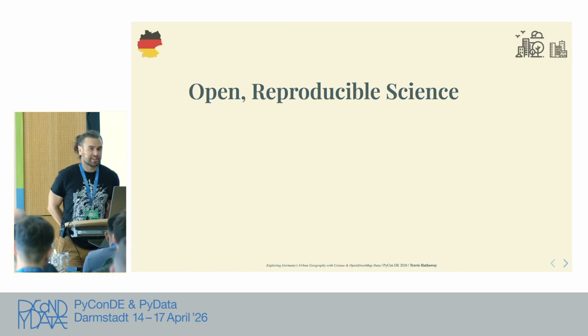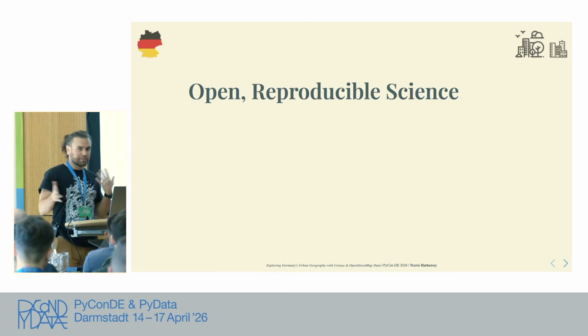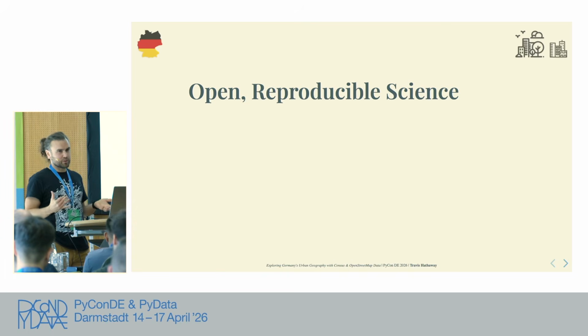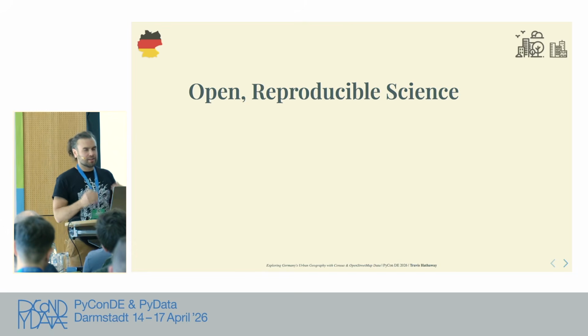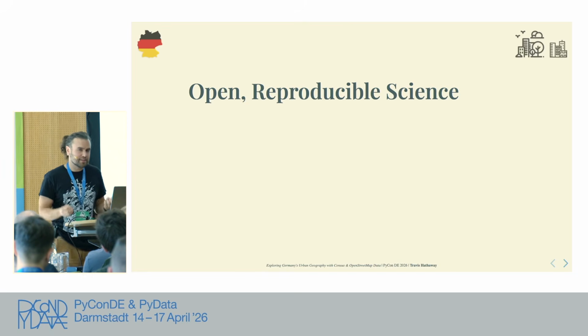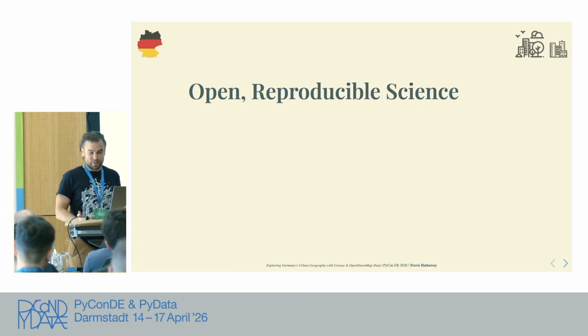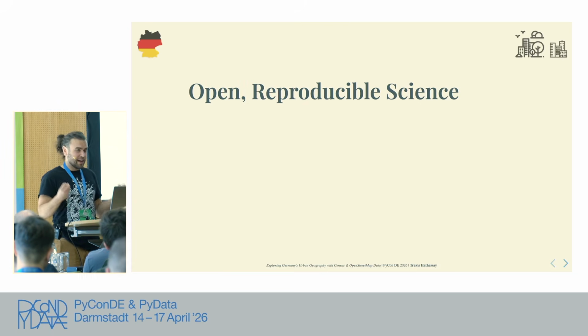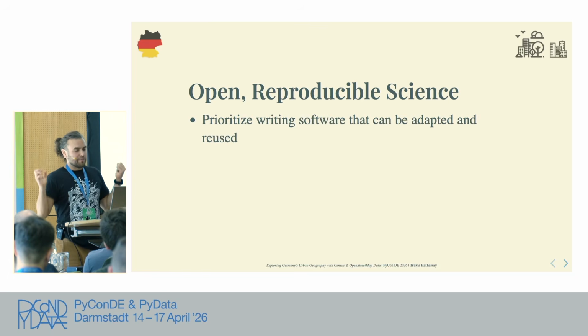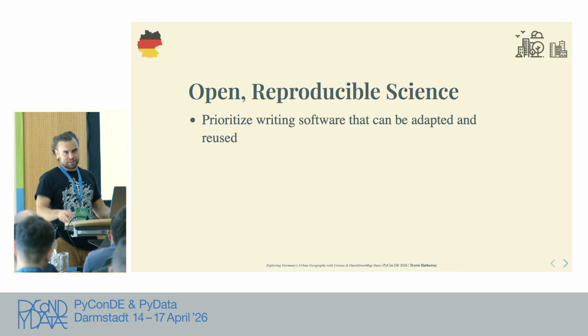And so as I was reading all those papers and coming up with my research questions and all that good stuff, I was frustrated because I saw lots of really great science, but I didn't see very much code out there available. And so what I told myself, and because I work in open source, I said, hey, I want to make sure that everything that I do is written in a way and published in a way that anybody can read it, investigate it, use it, adapt it. And so that's exactly what I did.